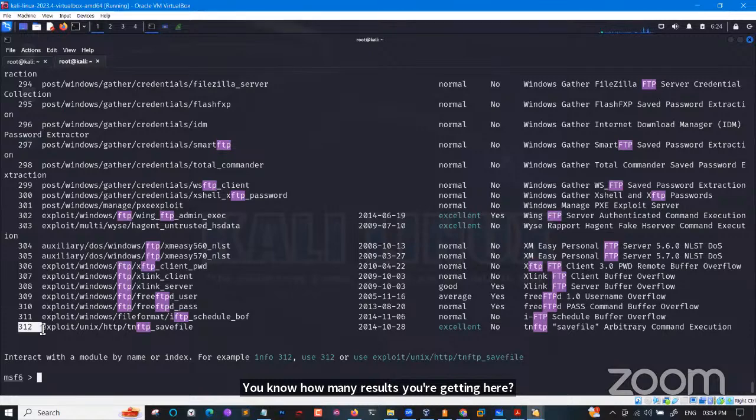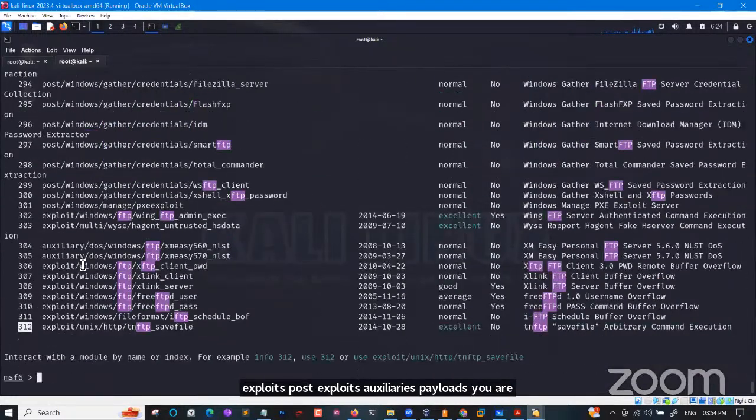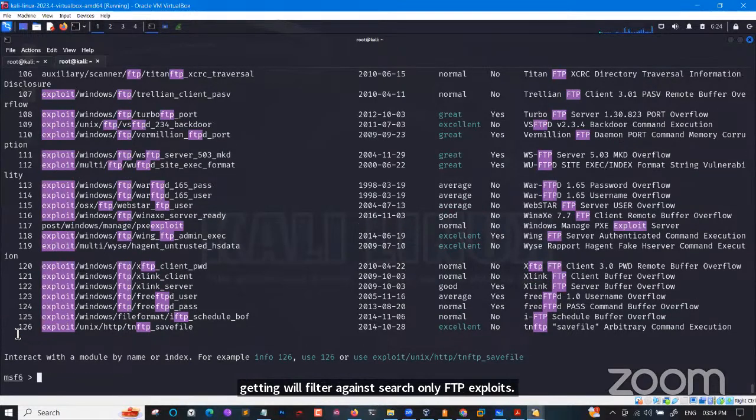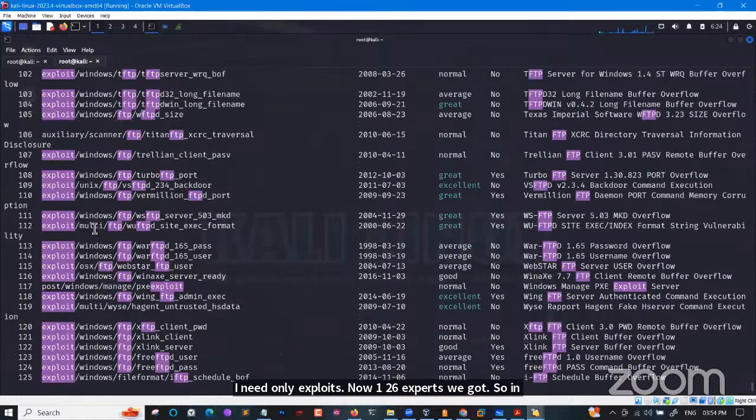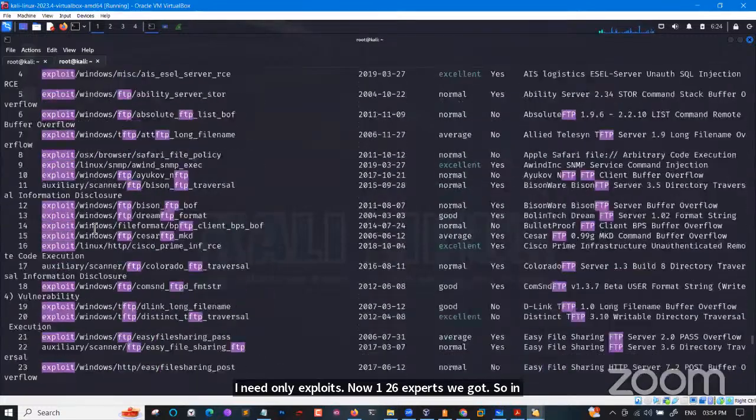Which means 312 exploits, post exploits, auxiliaries, and payloads. We'll filter the search to only FTP exploits. I need only exploits. Now we got 126 exploits. So in this, which one are you going to run? It is a bit difficult to find that every time.